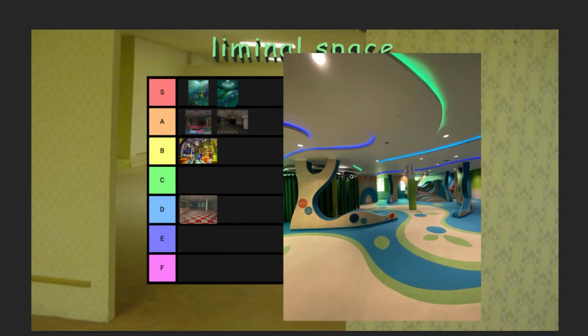Interesting. I don't think this could be part of the S tier. The image where the curtain is weirdly dark for no reason, like it's poorly lit. Yeah. And this is a weird thing about the image. I think as a composition, this is a real image. It is a real image.